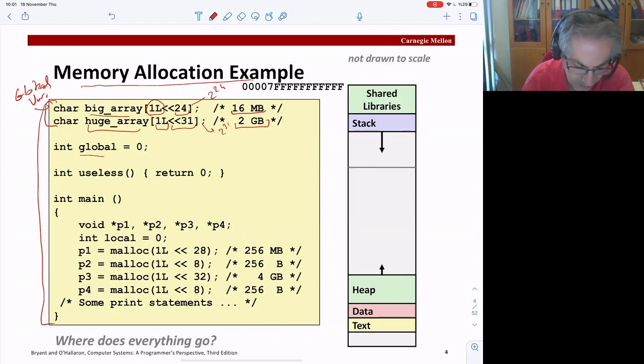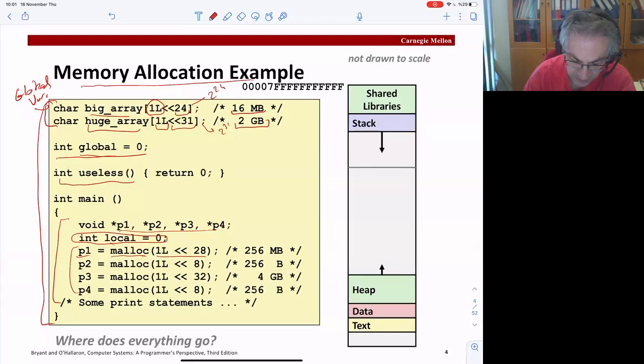Then maybe we declare an int here, and then we have a function which doesn't do anything. Inside my main, we have a number of pointers, and a variable that's local to main, and then we malloc some space within main. We do a malloc of 1L shifted by 28, which is 256 megabytes.